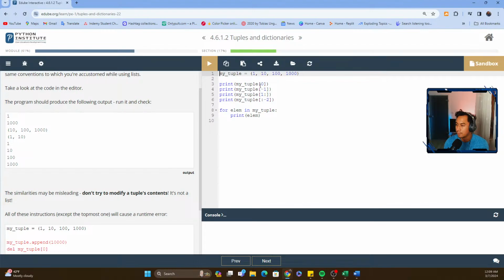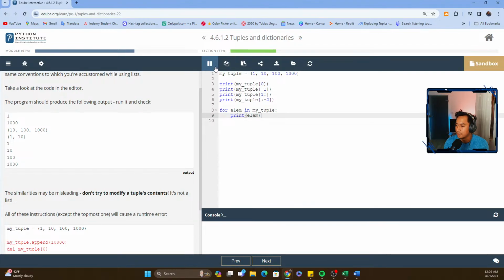We want to print my_tuple index 0, my_tuple index -1, my_tuple from index 1 to the end, my_tuple up to -2. For element in my_tuple, print element.